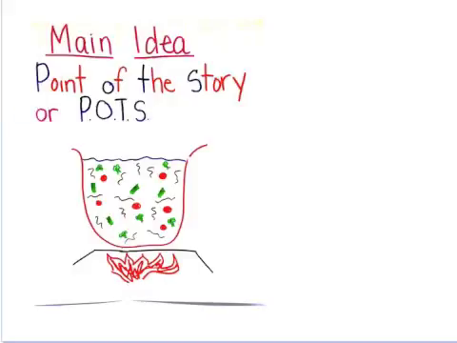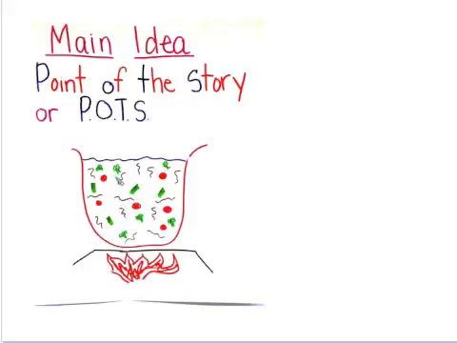And what we do is I typically start with this pot of soup, and I explain to them, yes, my drawing is horrible, but this is a pot of soup, and it's over the fire, and it's cooking. And what could possibly be in this pot of soup? A lot of times I'll start off with an empty pot and have the students help me fill the pot, or sometimes I already have it filled and I have them identify the types of vegetables that could be in this, or even just the type of ingredients that are in this.